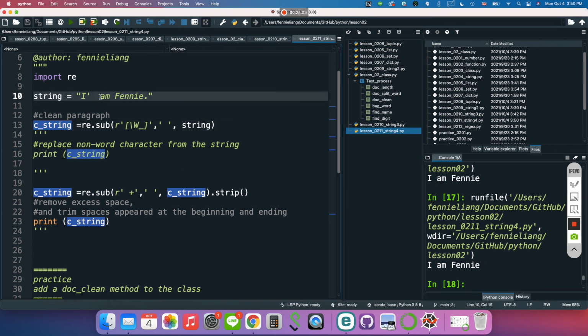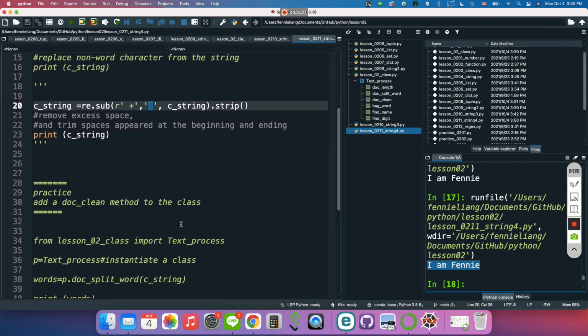So see, I have a longer space here. After the removal, I replace the non-word characters, so I should have 3 spaces here. But after the clean, I am able to reduce so many spaces into 1 space. So the result will be I am Fanny, a proper sentence here.